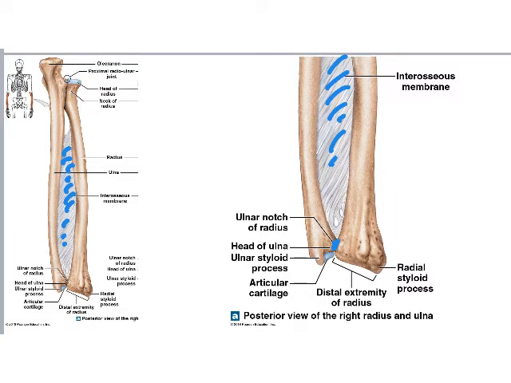So as we go down distally, we can see that there's the distal part of the radius, and both the radius and the ulna have a styloid process. If you look here, there's the ulnar styloid and there's the radial styloid. And remember, styloid just means a small pokey projection, like a spiny projection. The ulnar one is actually much more easy to see and is much more commonly broken. The radial styloid is kind of difficult to see. It's just that little bump in there. But the ulnar styloid process is actually clinically relevant because it gets broken quite frequently.